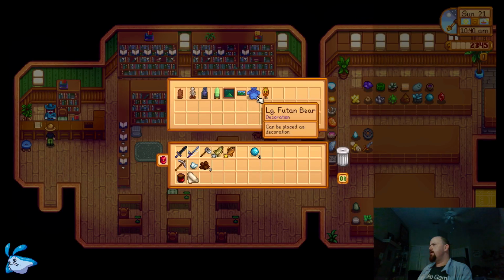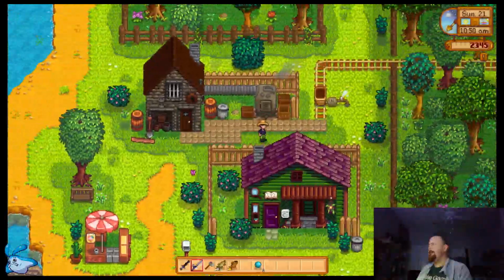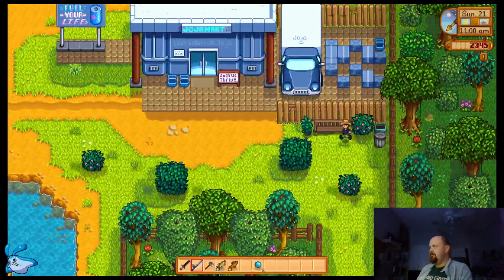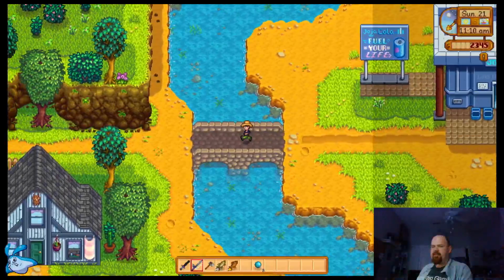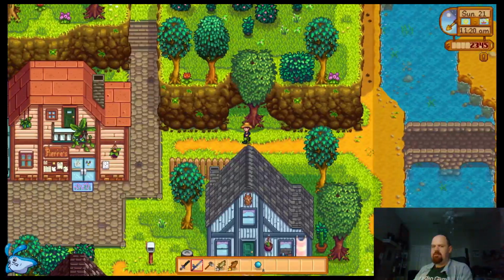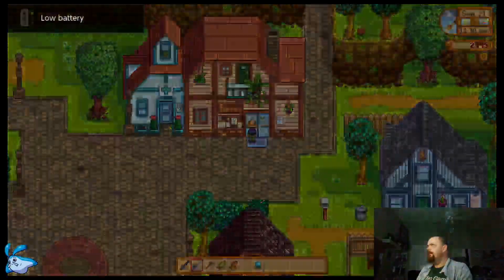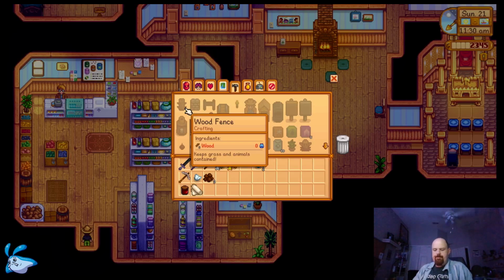What did that one get me? Oh, decorative stuff. Now, I know I could grab the rare crow, but I'm gonna go ahead and hold off on those. You know, I also keep forgetting that I have access to... Oh, dang, low battery. What? Really? There. Problem solved.